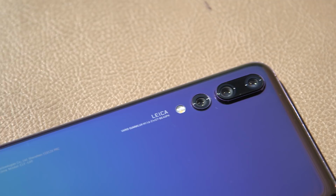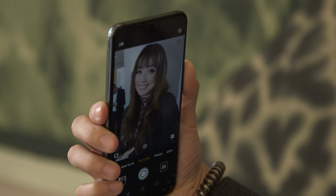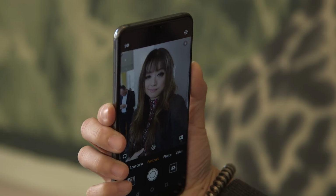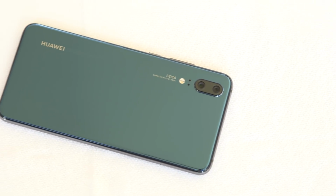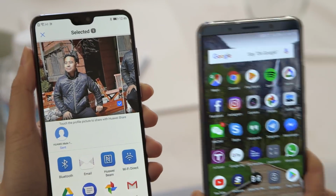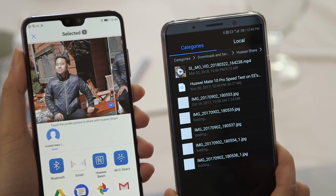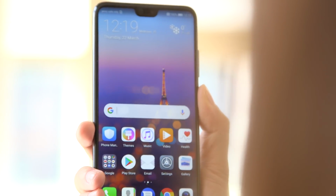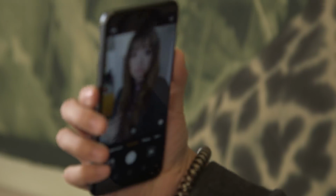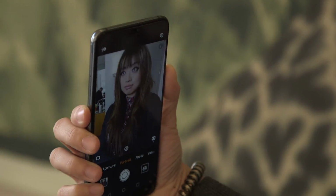Also, the big changes here clearly revolve around the camera, and they sound great on paper, but we're not sure they're actually going to be that useful in real life. It's also important to note that the P20s aren't coming to the US. That's not surprising, given Huawei's recent troubles with carriers and retailers like AT&T and Best Buy. That's a big deal, especially for a company like Huawei that has said many times in the past that it wants a slice of the US market. It's also a shame personally, because that means I'm most likely never going to get a Twilight phone.